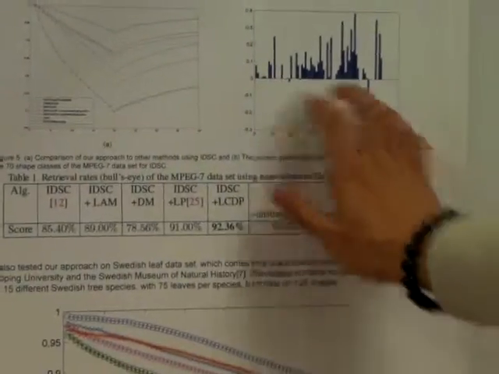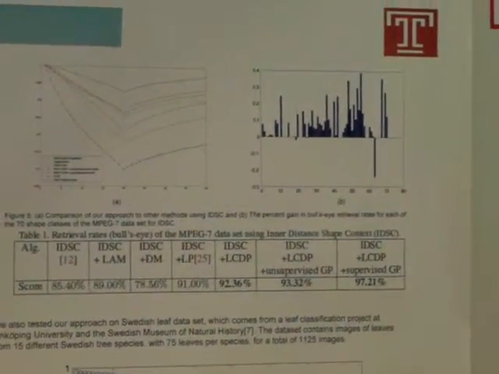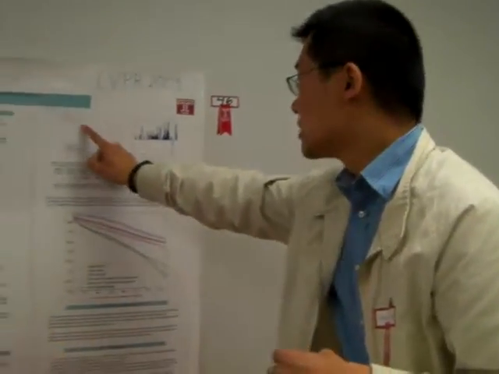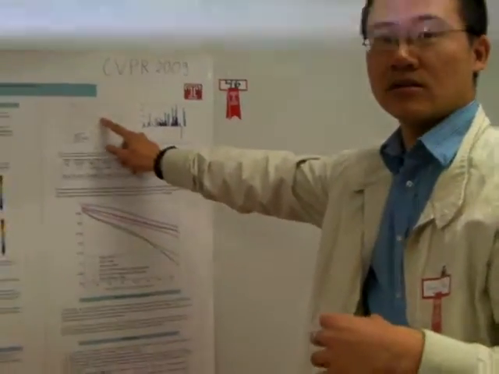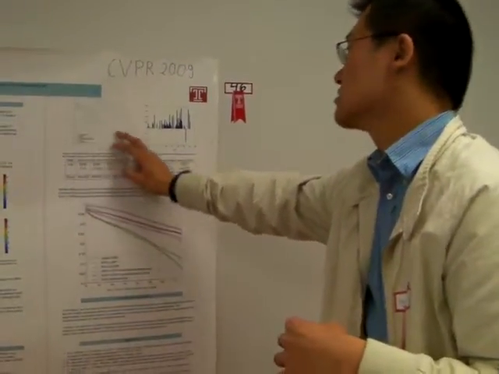And this blue curve shows, because shape retrieval should be unsupervised, but at that time we wanted to show what will happen if we give some supervision. So this is the result with supervision, and obviously supervision is better. But it's just to show that. So this is our results here.